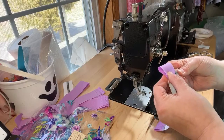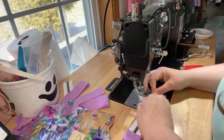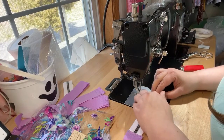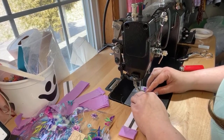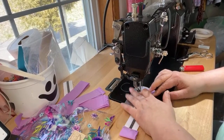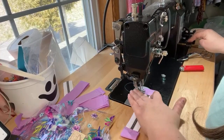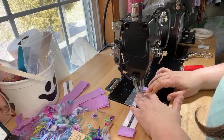Because I got crazy with all the Disney prints when I first started buying, and I live in Pennsylvania. I love Disney, and if I was making things for myself, but I don't have enough of a base of people who want Disney bags like some people do.